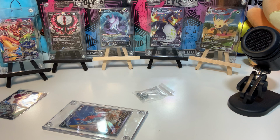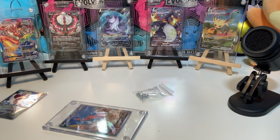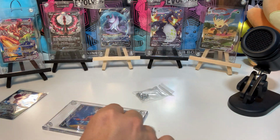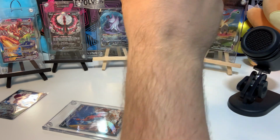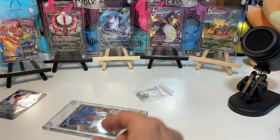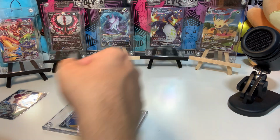My viewers might remember that I'll probably screw this in off camera down here off the corner of my desk, because I was screwing in some of these other cards with the screws and the screwdriver, and I ended up screwing a hole into my desk, so I gotta do it off the corner so I don't screw a hole into my desk.